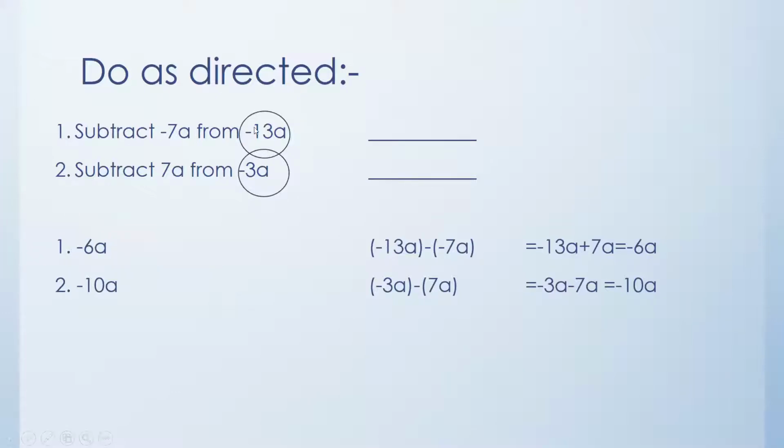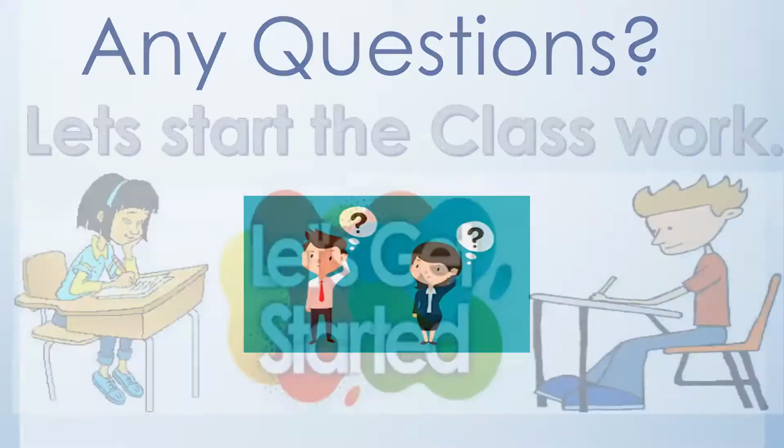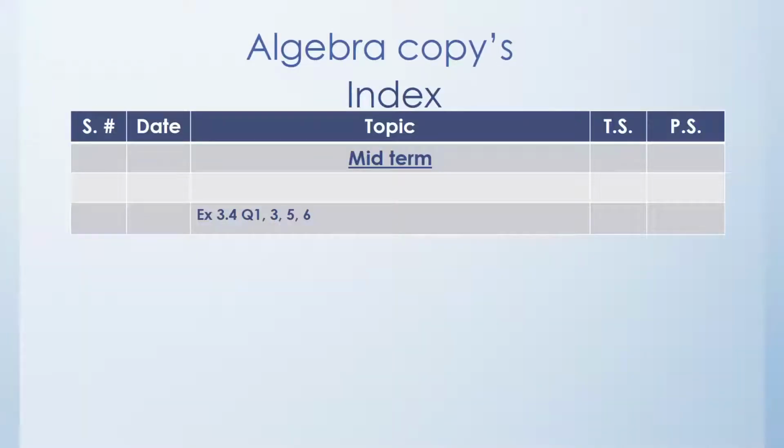Okay, Hania, Rahim, remember one thing. Which term is going to be written first? That term which is written after "from." Let me show you this term. These terms are going to be written first. Zen, very good. Zan has also completed questions 3, 5 and 6. Okay, so here is the index again. Yes, Iman, I had said, but some students have completed these questions by themselves. Zen, very good. Today we are going to check this work.